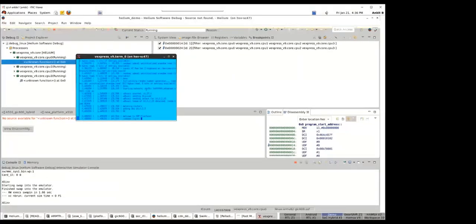Okay, so we are successfully able to reach the boot login prompt. Now let me enter the login ID and password. Okay, so I'm able to log into the prompt. Now let me execute a couple of commands.